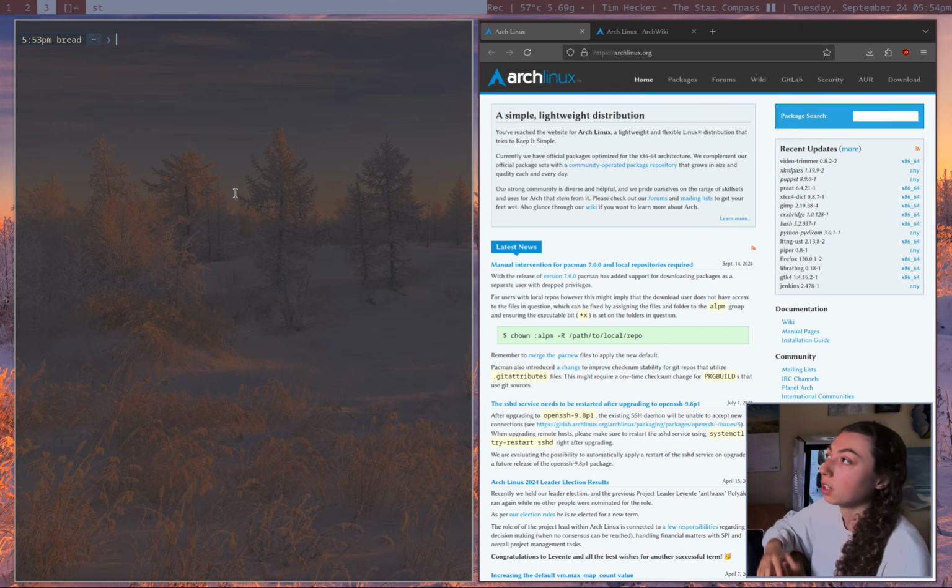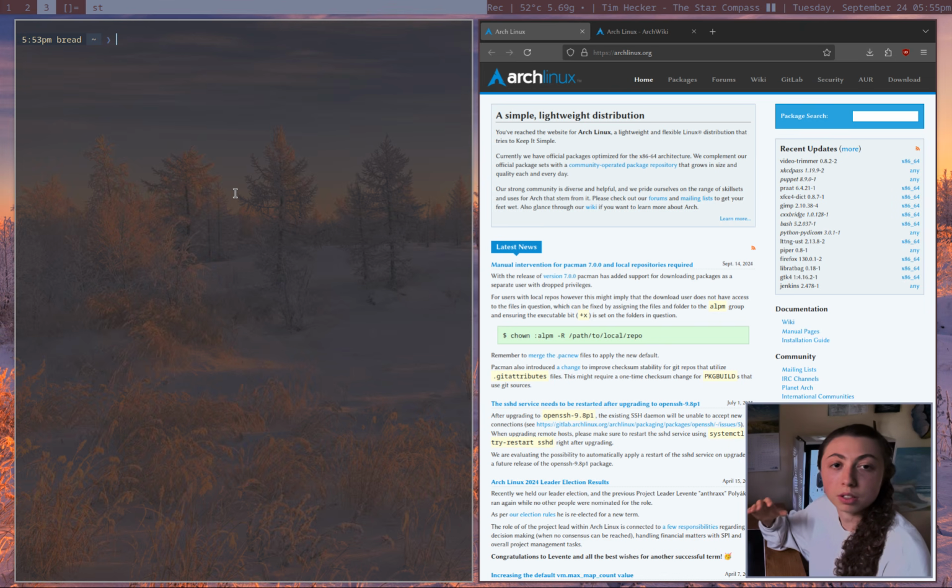Alright, so getting started. Why would somebody want to use Arch Linux? Well, there's two main reasons that come to mind for me, and that would be simplicity, as well as the package management system. So, starting with simplicity, when you first install Arch Linux, you're just going to be dropped right into a blank command line. You're going to have your root account, and that's it.